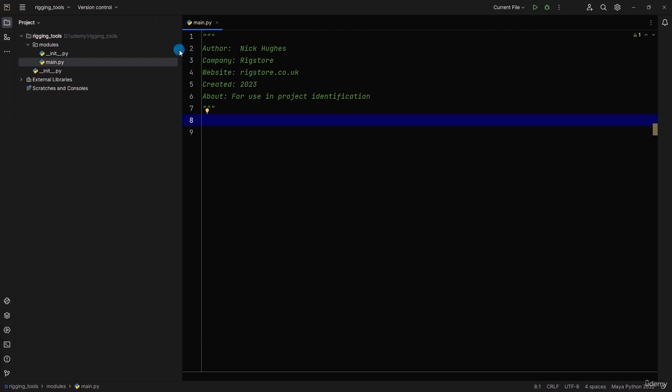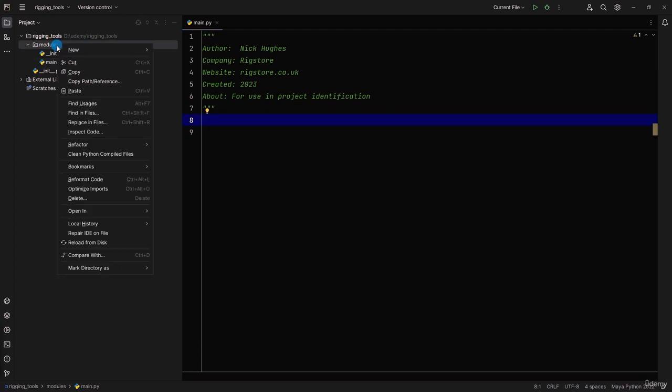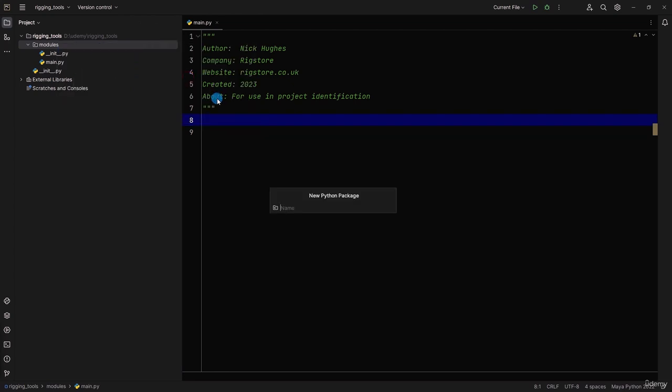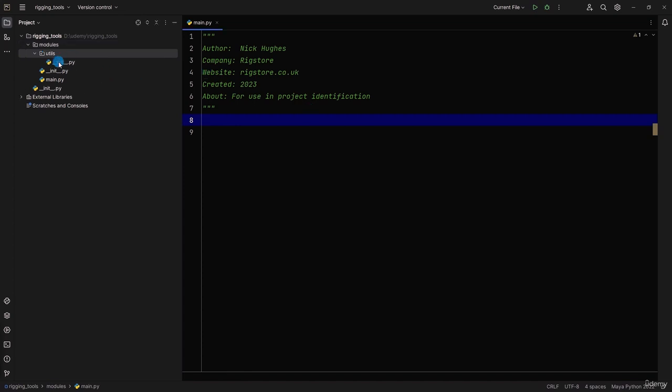Okay, but let's have a look at what folders and what modules we need to set up. Let's firstly go into our modules folder here, and we're going to select new and Python package. We're going to call this Python package utils. Okay, and you'll see that init is automatically added.